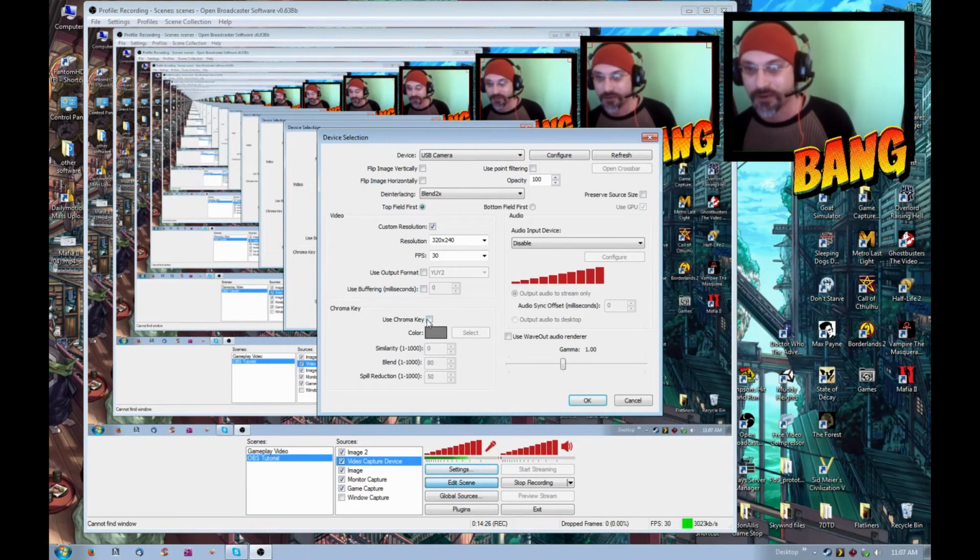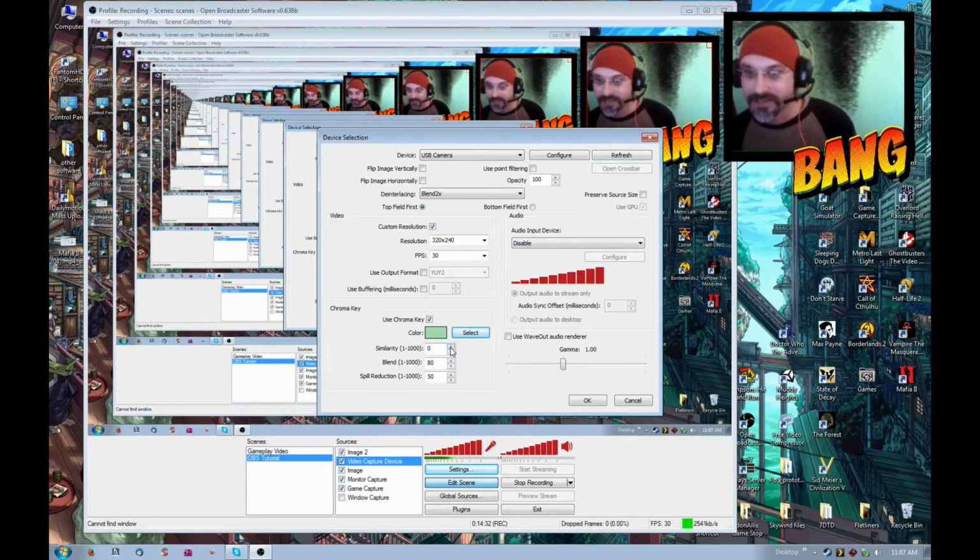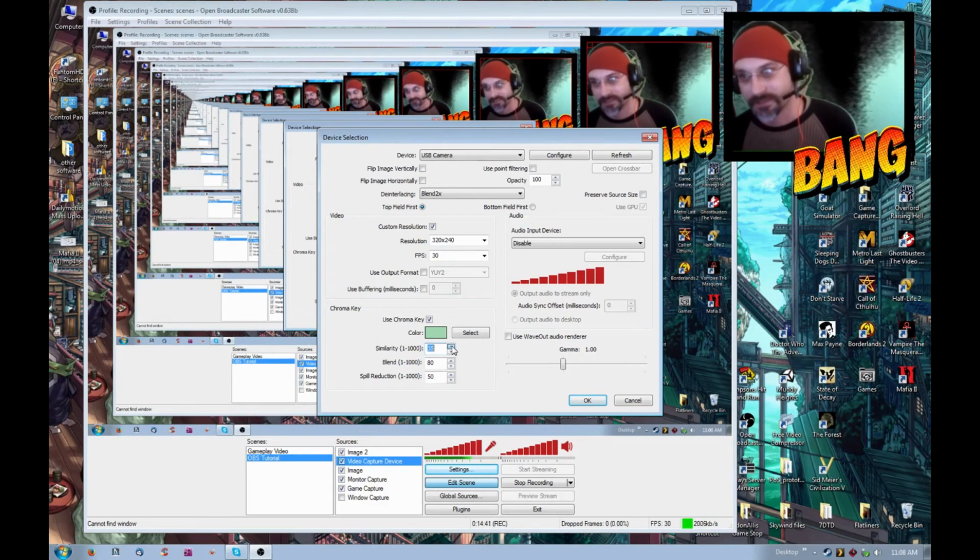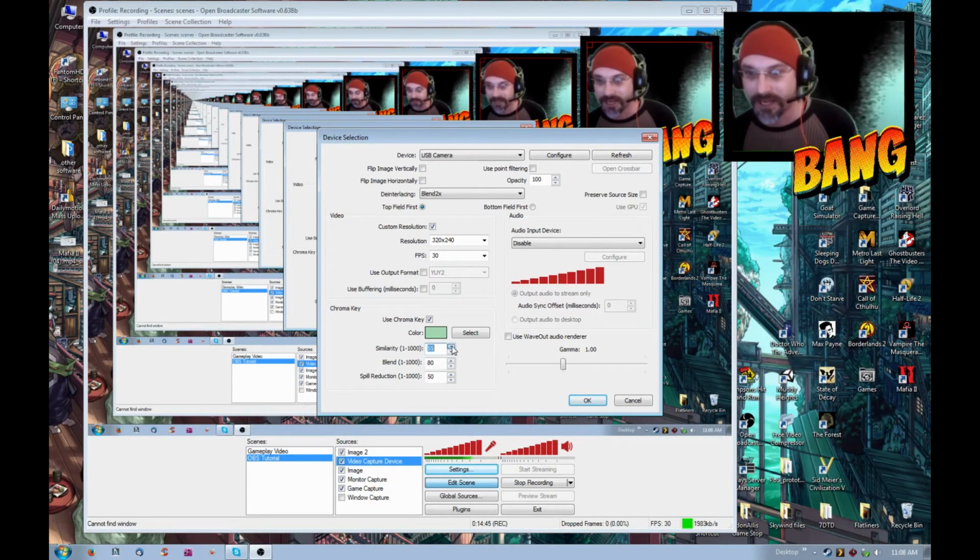Now say I wanted to close this screen out, right? We use the chroma key, and we're going to select that green. Okay, that's partly gone. So we want to increase the similarity. Now, obviously, this isn't perfect, but as you can see, the background is fading away. A real green screen is going to be a lot better. You can see it's fading away and just leaving me behind.